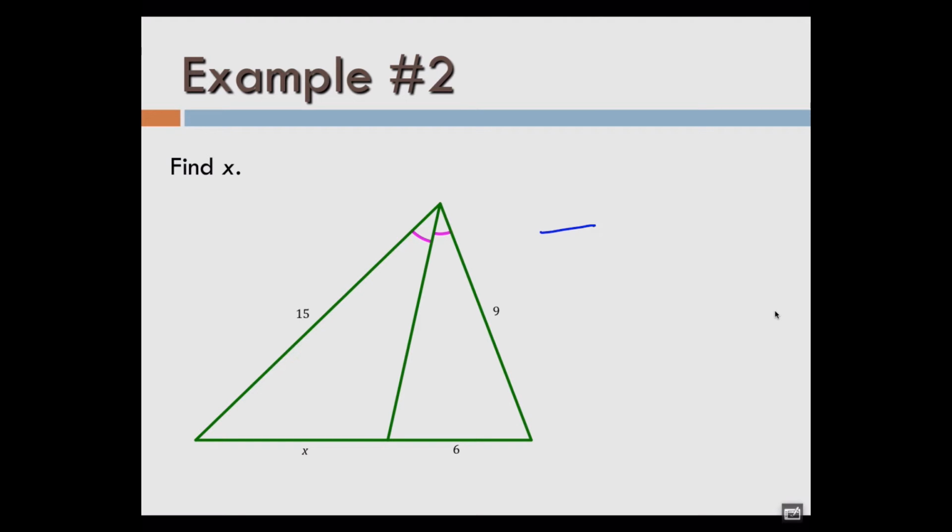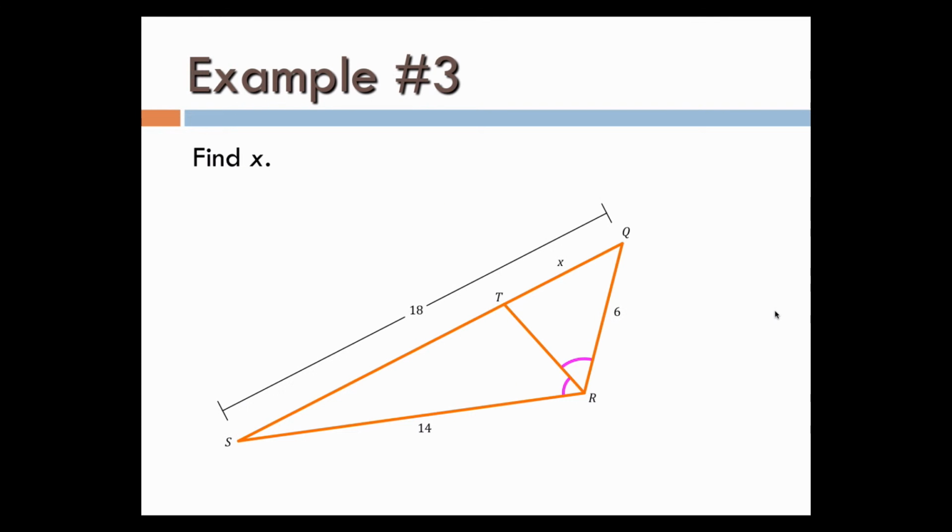So, that having been said, we get what? Go ahead, Ben. X over 15 equals 6 over 9. Good. Cross multiply, what's x? 10. Yes? We're happy? Okay, easy. Basic application of the angle bisector. We know that this is an angle bisector because, again, these angles are marked congruent, and you can see also that it doesn't split it equally because it's not an isosceles triangle. Easy, right? Okay, let's try one a little more meaty.